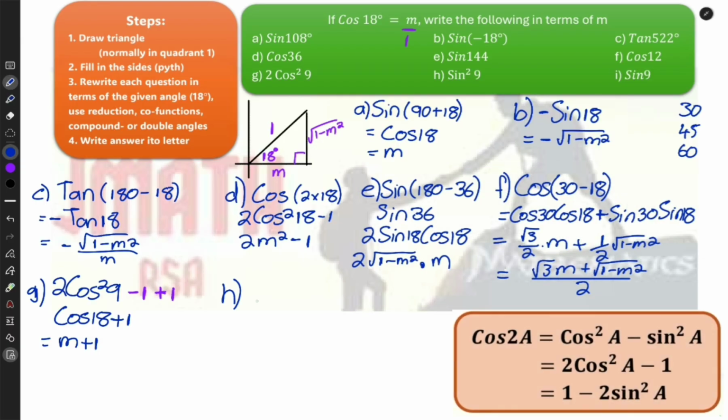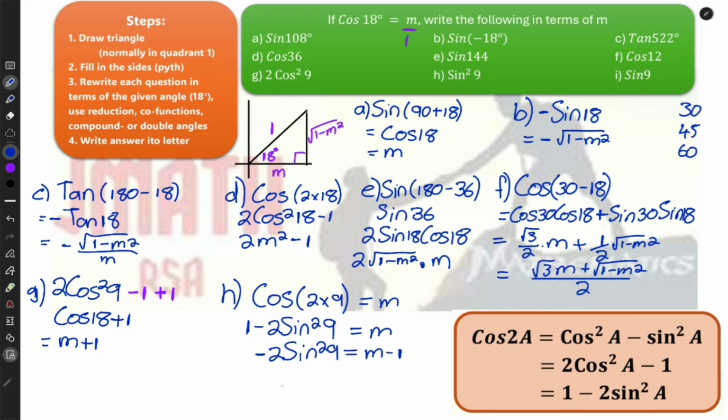So sometimes in math, you need to add something that is not there. So I'm going to start this one in a different way. I'm going to say cos 18 is just cos 2 times 9, and I know this is equal to m. But I can then rewrite this with one of the cos options, and one of the cos options is 1 minus 2 sine squared. And now I see if this is a double angle, I'm working with 9. And I'm going to keep this as an equation, so I'm just going to leave the m there. And now I can move everything away until I have that answer. So I'm going to minus 1 on the other side, so this is minus 2 sine squared 9 equals m minus 1. Then I'm going to divide by -2, and then I actually have what they are asking me. So then this answer would just be m minus 1 over -2.